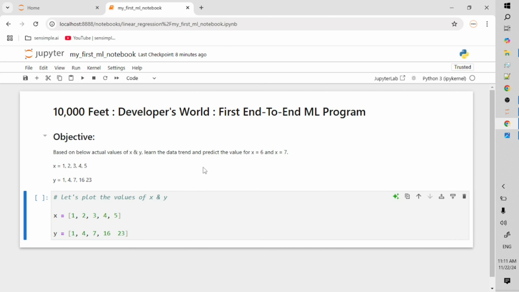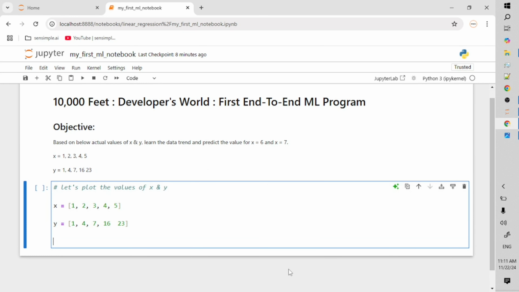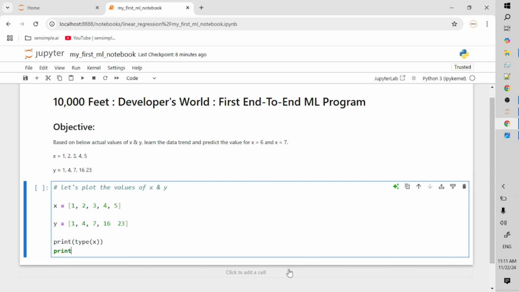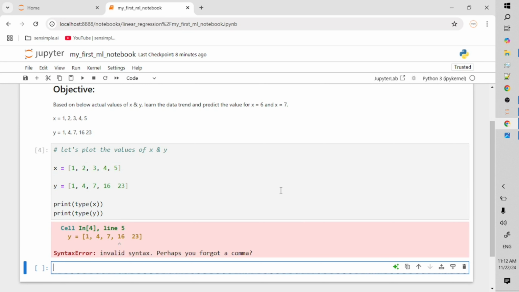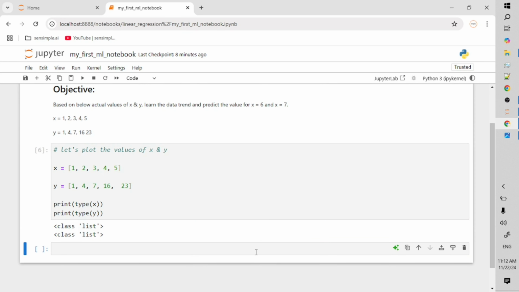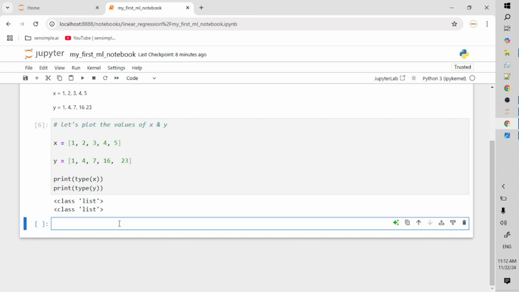Okay, and we can always print type of x. It's always good sometimes to know what is the type of your variable. All right, and if I run this, okay, there is a comma missing. If I run this, then it says that type of x is a list and type of y is also a list.